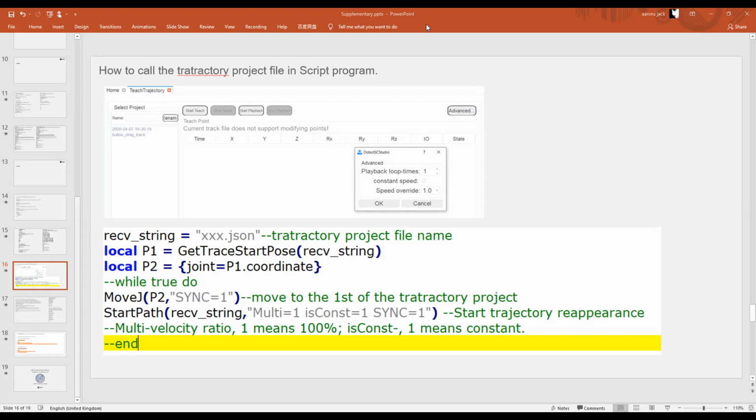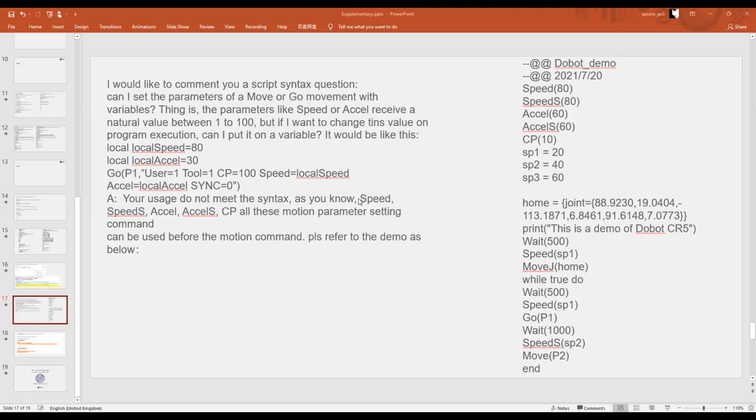Okay, so next I will share some experience with you on how to set some parameters in the Scrum program. This page is about how to set different speeds in our Scrum program.